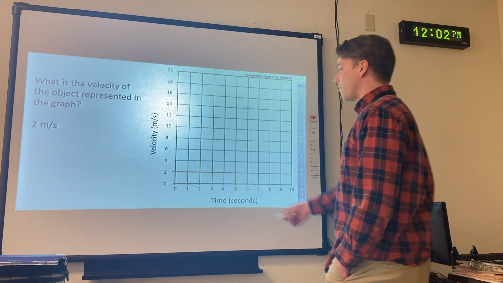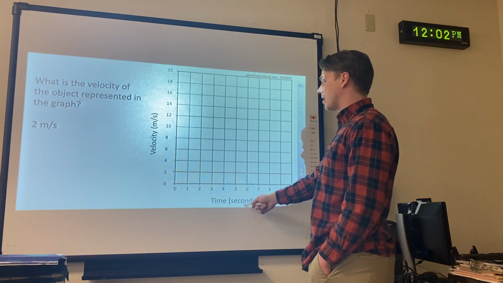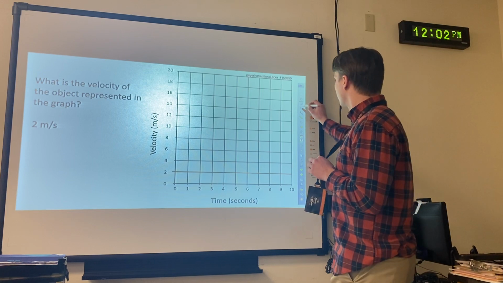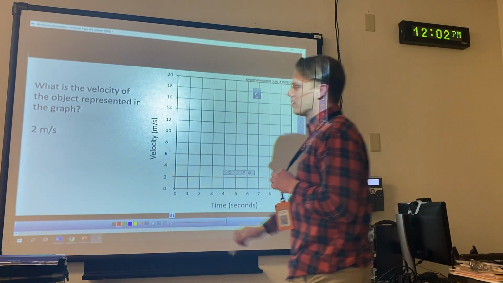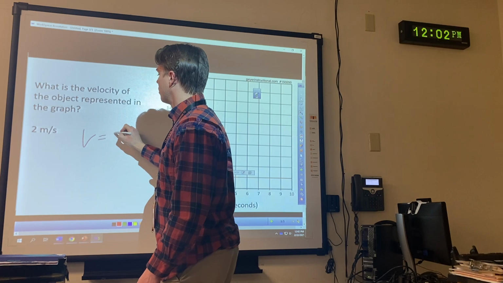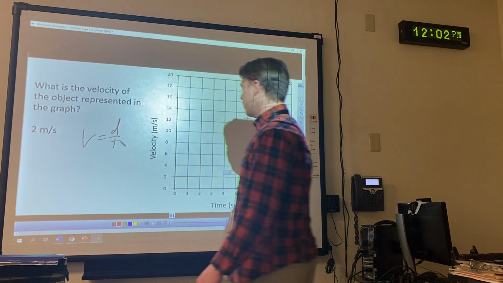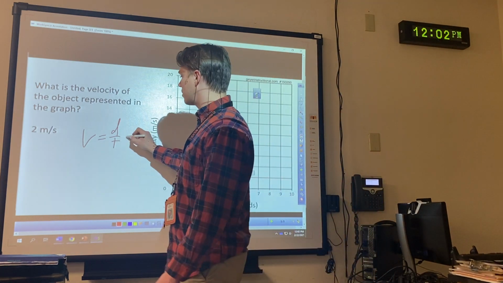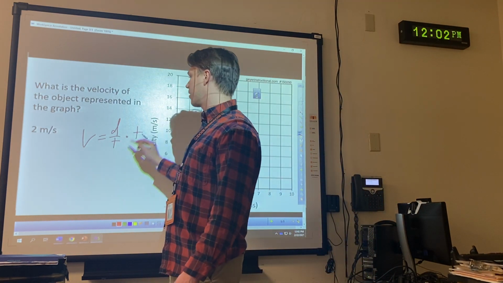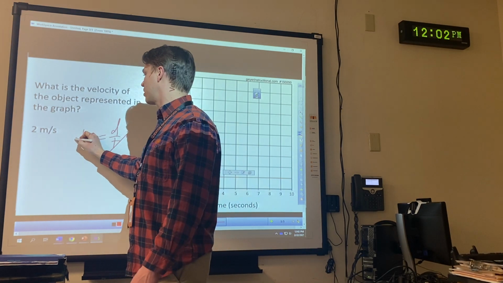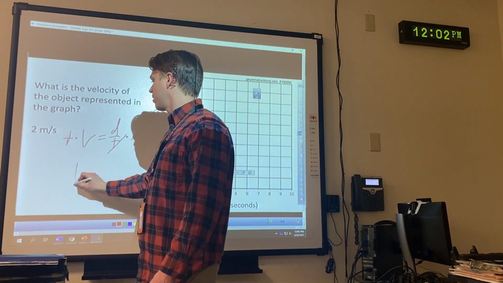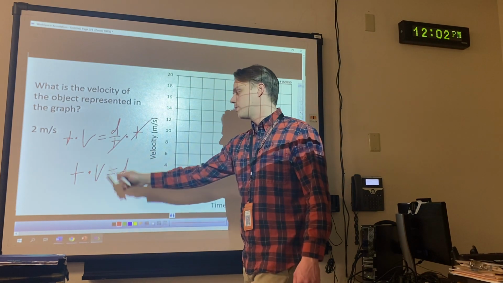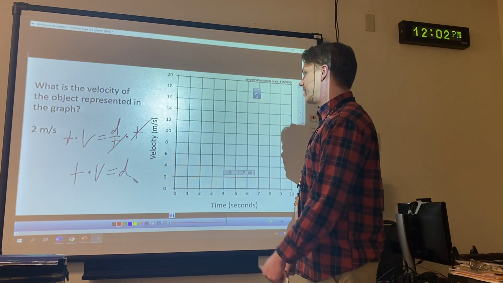So in this case, we have a velocity and we have a time here, right? So if we have a velocity and a time here, if we look at the velocity formula, v equals d over t, we're given velocity and we're given a time. So that means we can solve for distance using this. So if I get rid of time on one side and move it to the other side, now I have t multiplied by v equals d. Or time multiplied by velocity equals your distance.